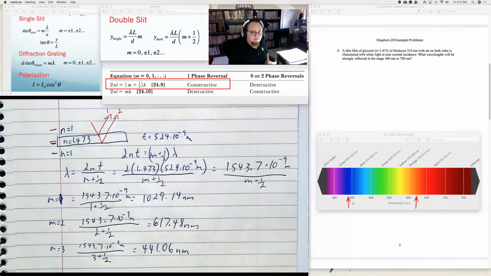Yeah, for this condition, why can't we say that m is 0? m equals 0 just isn't an option for thin film. I guess m could be 0. Yeah, I don't know why I didn't do m equals 0. I just skipped it. But if m is 0, it's going to be 3,000 nanometers. So yeah, you'd have to try other stuff anyway. I could have done 0. I didn't plug in 0 in the solution, but there's no reason why I didn't. So yeah, it's just too big. I didn't bother checking it because I knew it wasn't.